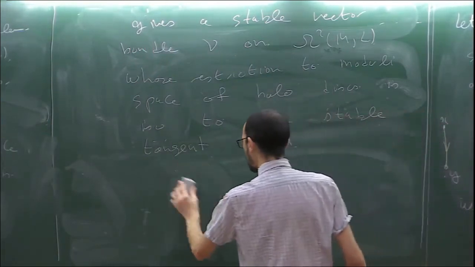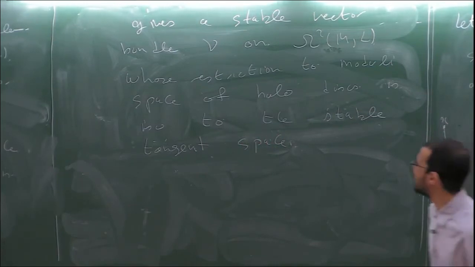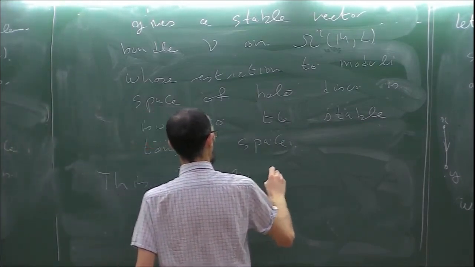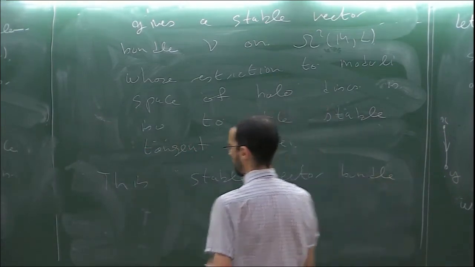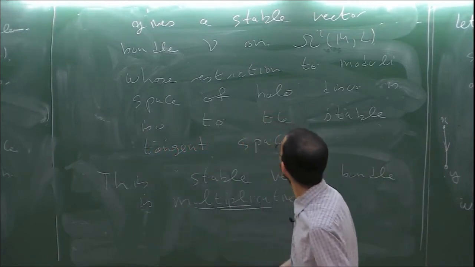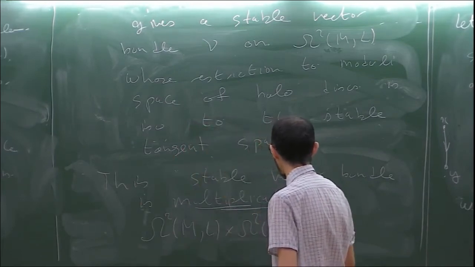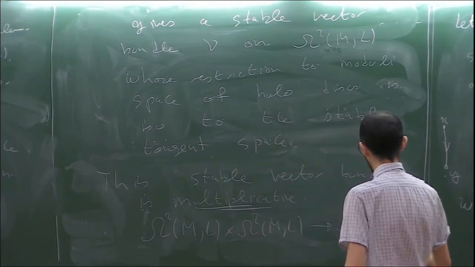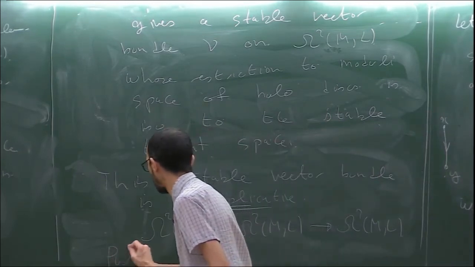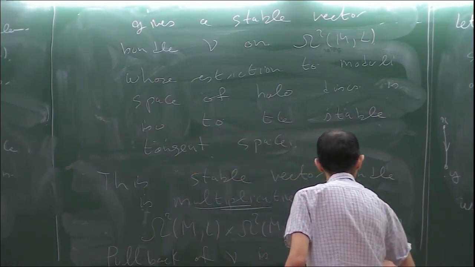Okay? And now I want to use something from 2 days ago, from Su's evening lectures, which is that this bundle is multiplicative. What that means is we have a map from omega to ml cross omega to ml to itself. You have to normalize things correctly, but anyway, you have a bundle over here, okay? And you can pull it back. So the pullback of nu is isomorphic to nu direct sum nu.